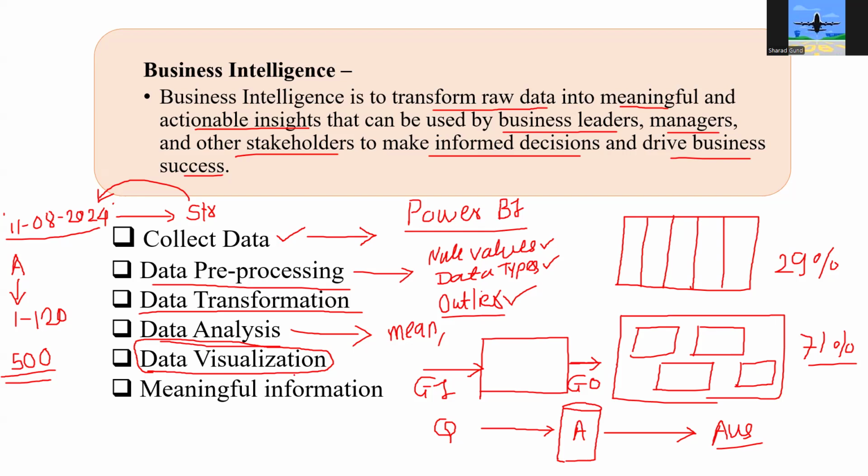So remember, data visualization is so important. And finally, with the help of this data visualization, we can find out some meaningful information. Meaningful information in the sense that we can say to the client, see, if you apply this strategy, you can improve the business like this. If you apply this strategy, definitely you can improve the business like that. Such meaningful information we can tell them, or we can extract meaningful information from the data also. Now, I'm giving you one very simple example for this meaningful information so that you will get the idea.